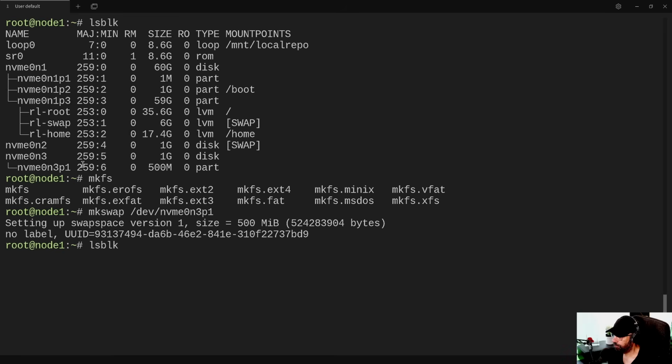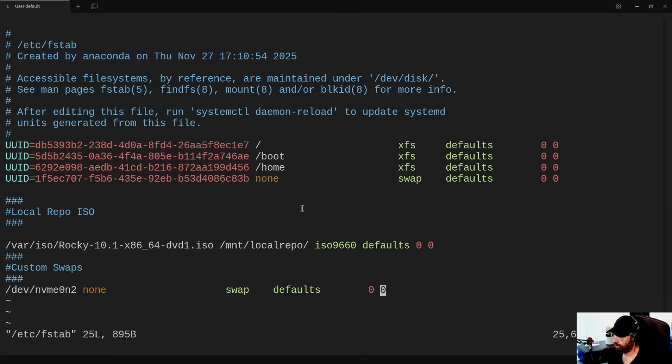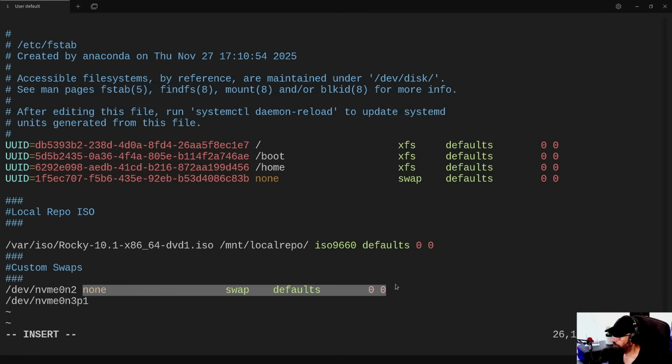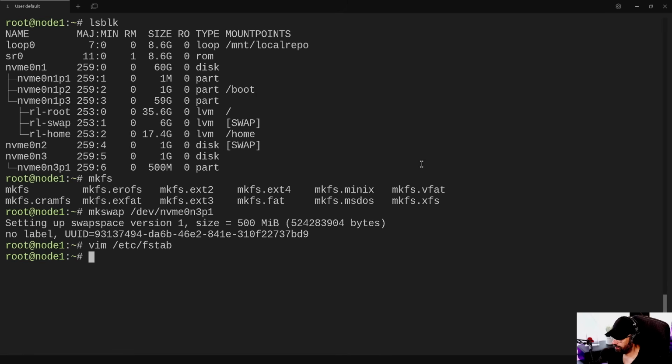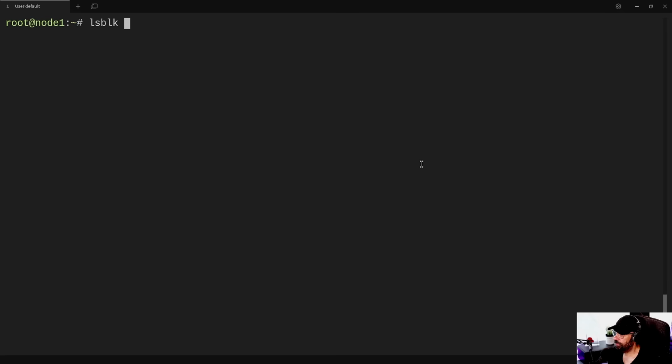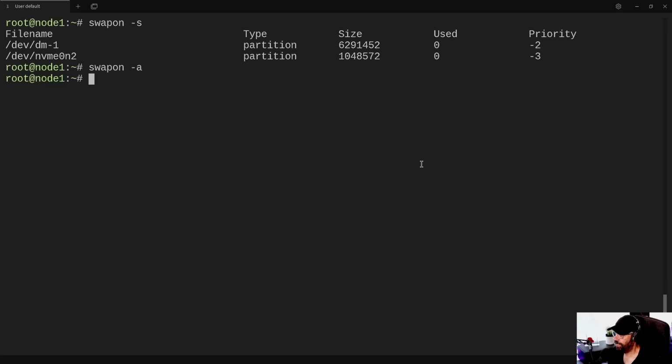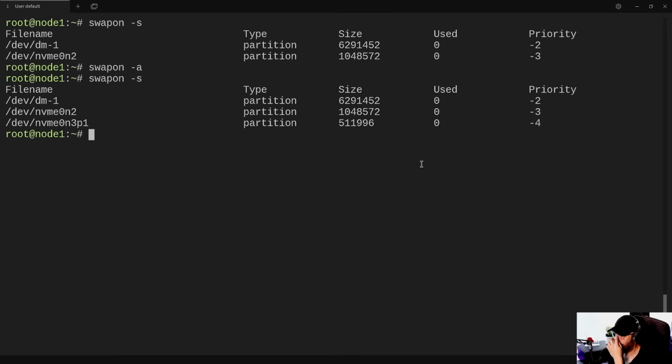And now I'm going to copy this. And I'm going to go to the fstab if you want to make it permanent, which we usually want. And I'm going here to my custom ones. I'm going to paste. And I'm going to be lazy. Not lazy, but save some time. You could make things prettier to get things aligned. Some people are very OCD with this. It's fine. It makes no practical difference. So let's go back to the status. It's not there. I activate. Now it's there, and so on and so forth.